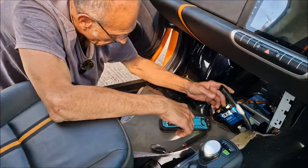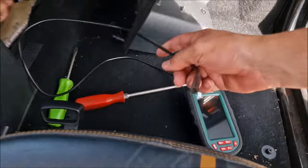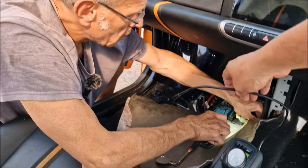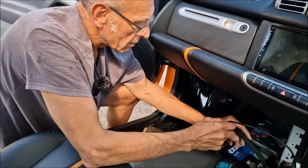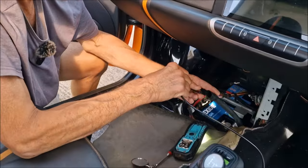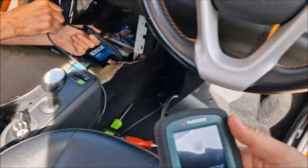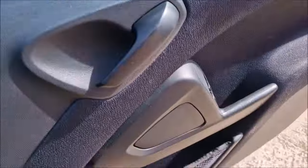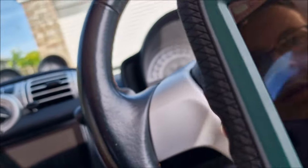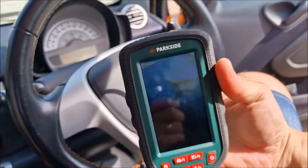So we've got a theory that the drain tube is partially blocked. If only we had an endoscope... Oh, hang on a minute. We're going to stick the endoscope down the drain tube. What do you think it could be blocked with? Alluvium and stuff. Right, hang on, let's go. I'm going to turn this on. Give us some light first then. I'm going to get in the car. Right, I'm sticking it down.